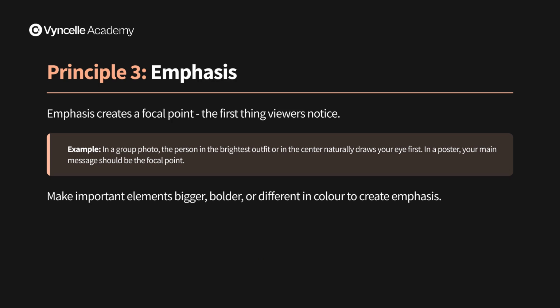The principle 3 is emphasis. Emphasis creates a focal point, the first thing viewers notice. Now, you understand that when it comes to designs, communication, as I mentioned before, is very, very key. We communicate visually when it comes to design, and emphasis is one of the key principles we use to do this. Now, as I mentioned before, emphasis helps to create a focal point. What do you want your viewers to notice first? That's the whole sense of emphasis.